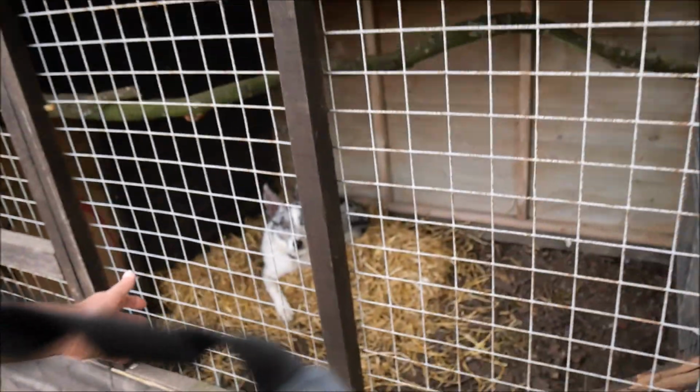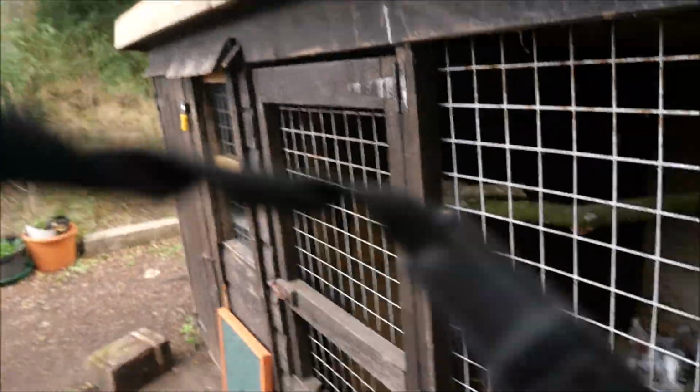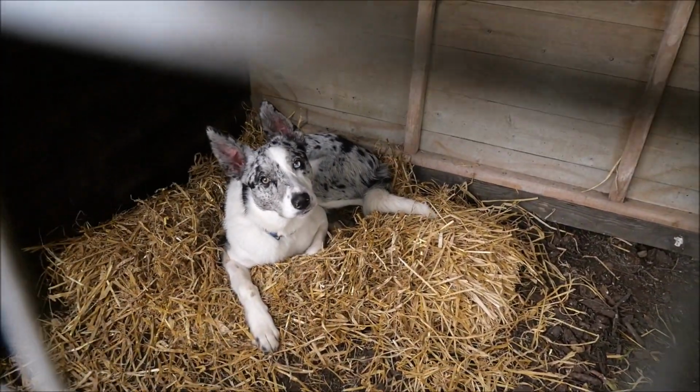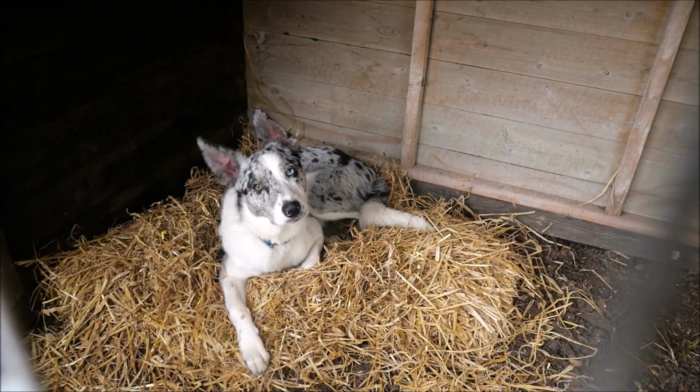We're also trying to get Jock used to being on the farm, so here he is. He looks like he's incubating. Are you incubating? Are you? What are you doing? On a little nest of straw?